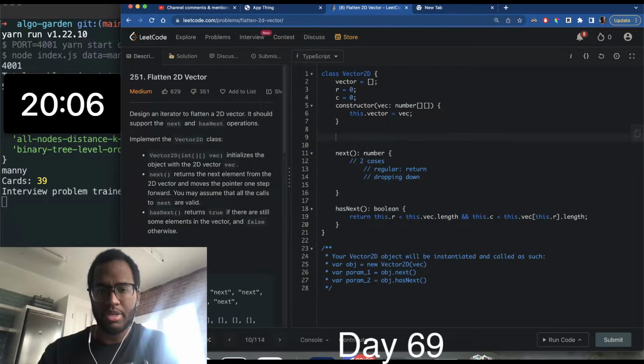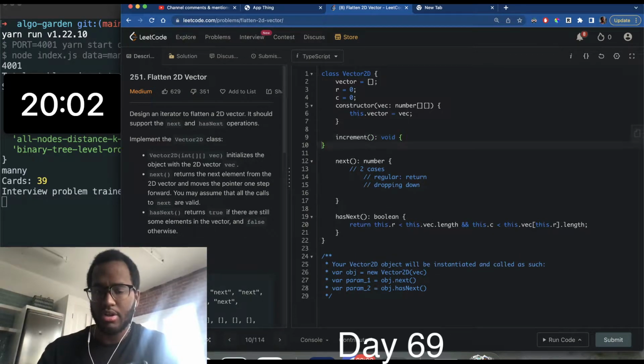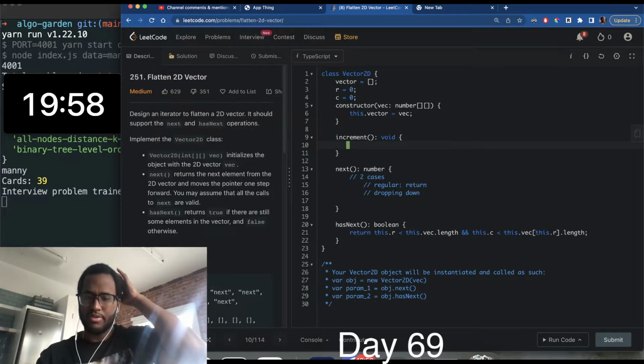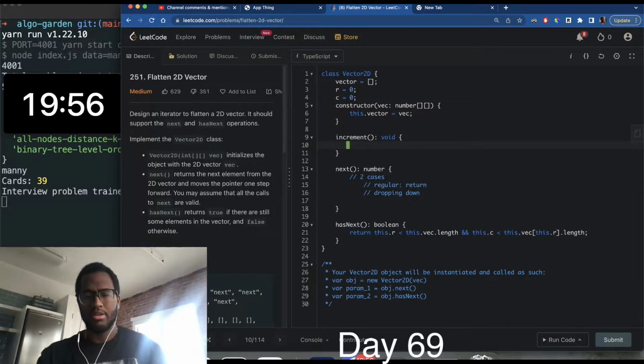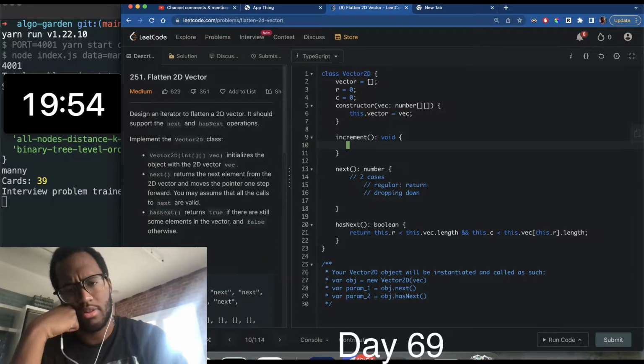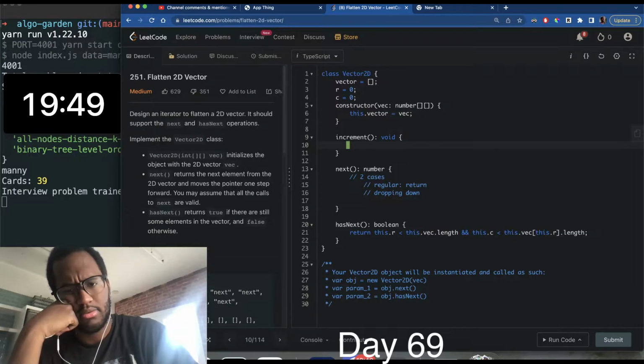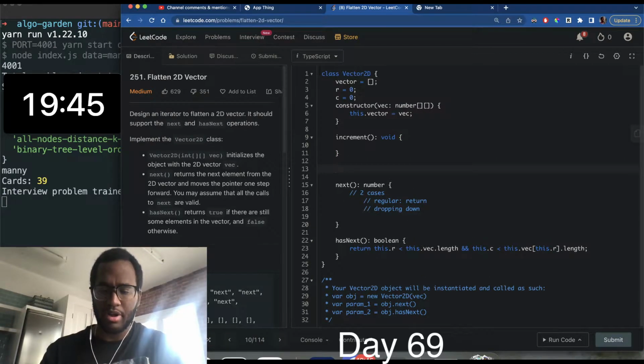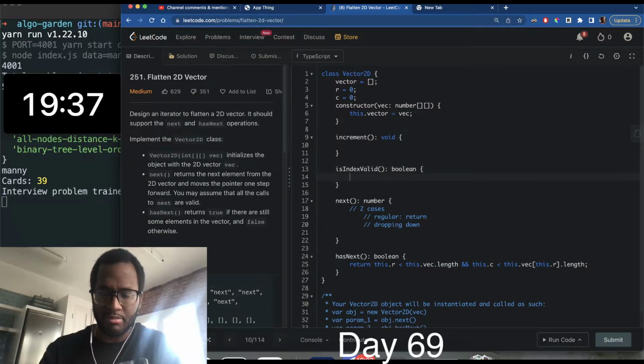So I think what we need to simplify this is an increment function, which can just be void. We can just have a couple of methods: an increment and is index valid, which will return a Boolean.